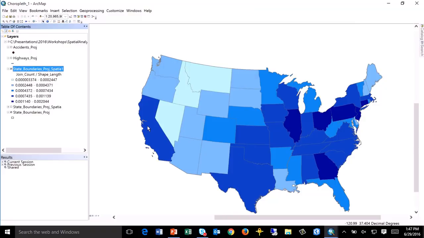If I was talking about population and I was doing something like total amount of income, I would be using population as my denominator. So that's the factor that I'd be normalizing it by, because then when I look at the map, I'm truly seeing the pattern of what we expect. So now we can see there's a certain number of accidents in different places, and this is based on the number of roads that we're seeing.